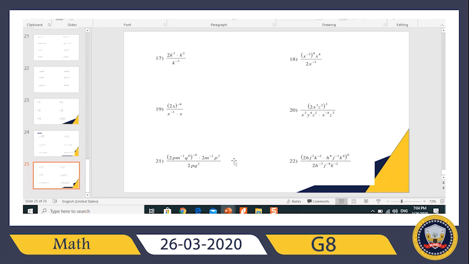Okay, we're going to stop here. We're going to stop at this problem, and tomorrow inshallah I will re-explain number 21 and continue with 22, because I don't want you to get mixed up. I will continue again tomorrow with number 21 and continue our exercises, because I want to do it again with you in order not to get distracted or mixed up.